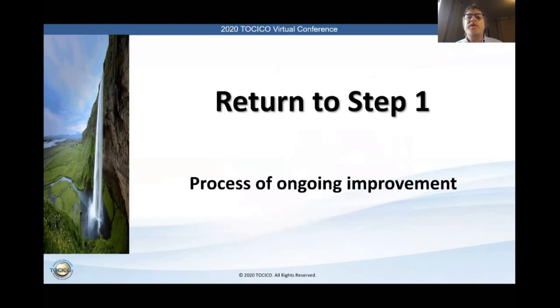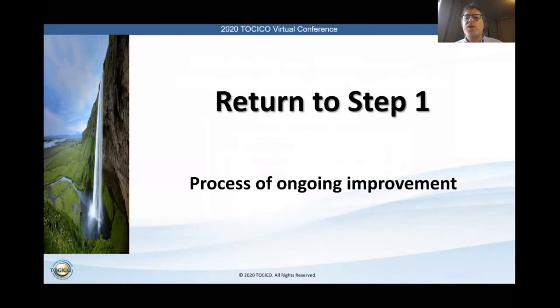Don't ignore the importance of the fifth focusing step. TOC is a process of ongoing improvement. If you stop paying attention, you stop improving. And worse, over time you revert back to your old ways and see your flow devolve. The fifth step is our opportunity to fine-tune the system. Look for areas where we can do better.